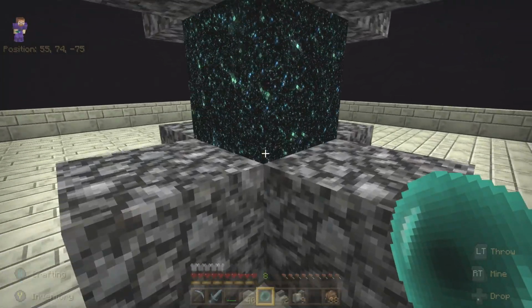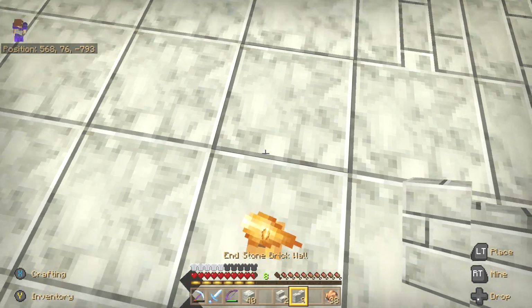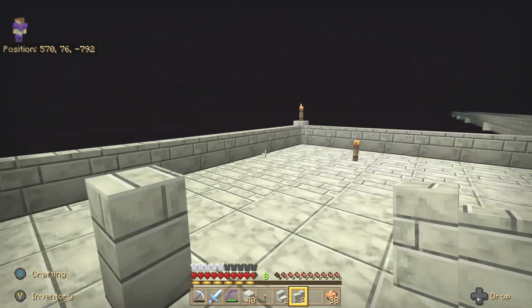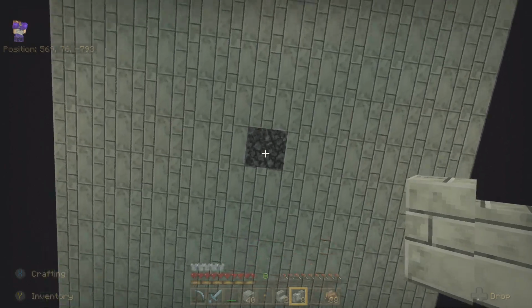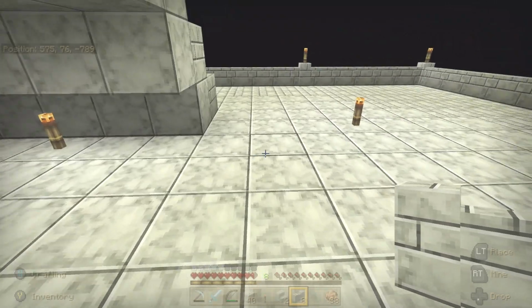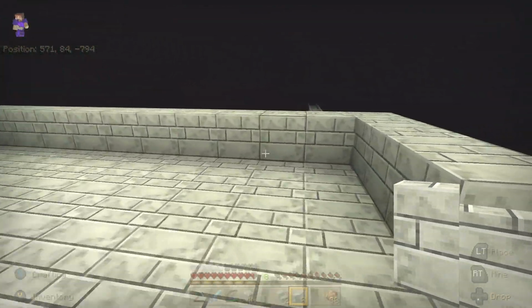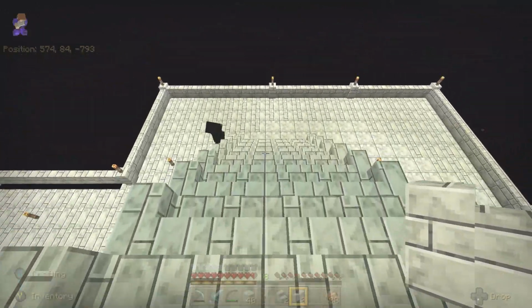So we're going to go through here to the other side, and we're going to mark where that spawned us. So it spawned us right on that torch. I want to mark where that spawned us just to see. So it spawns us on the lower part. I think if we take all this island part out down here, and make it just this part up here, and we can put the stairs going off this side, I think it would spawn us up here, actually. But I'm not sure about that.